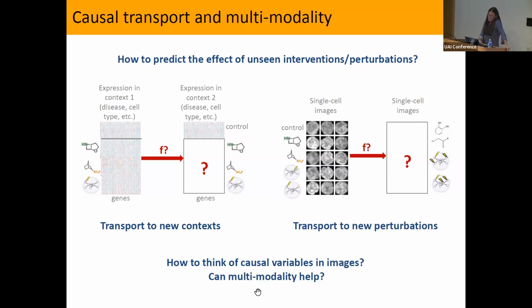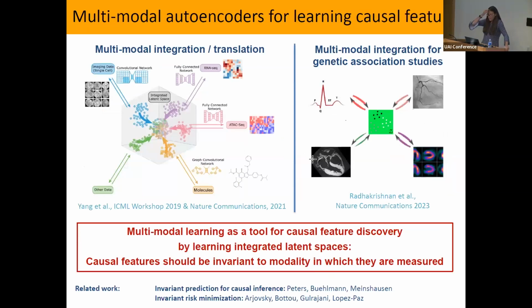Okay, so how do we even identify causal variables? And so maybe here representation learning can help. This is work that we've done, and it was always motivated by the intuition that it should give us some causal information. We did this in biological contexts, and now have some theory underlying it that I'll show you on the next slide. So same data as what I had before, just multimodal. Think of it, I have all these single cell images, and I have the same population. So I take a population of cells, say our T cells, our nice T cells.